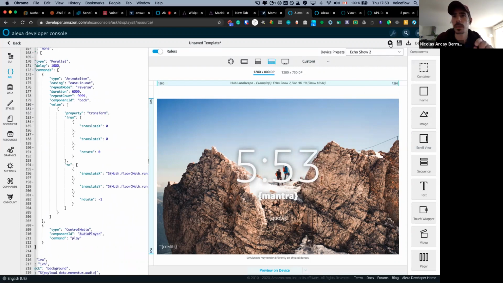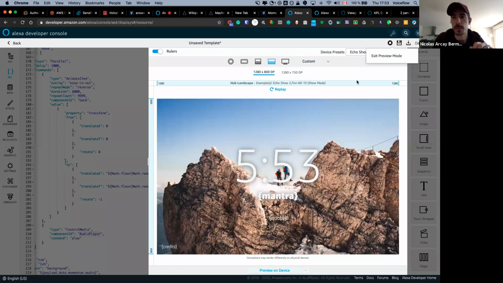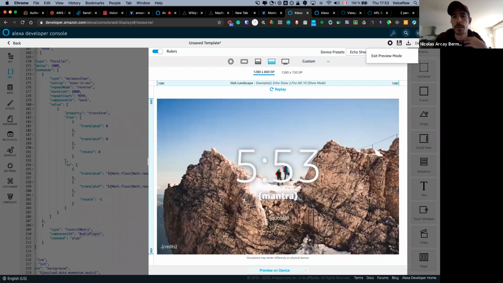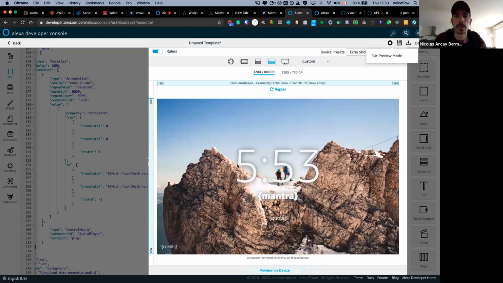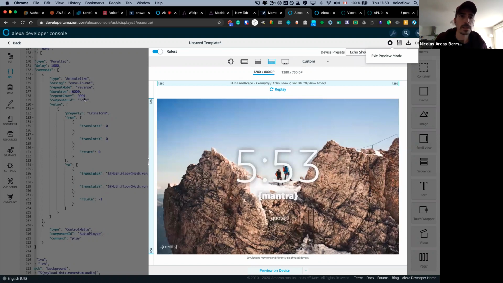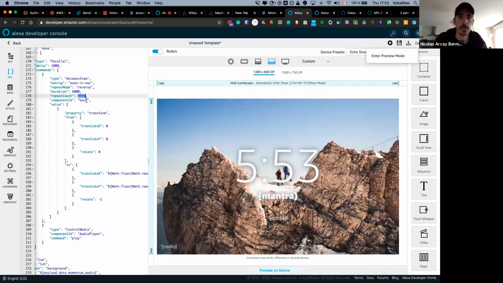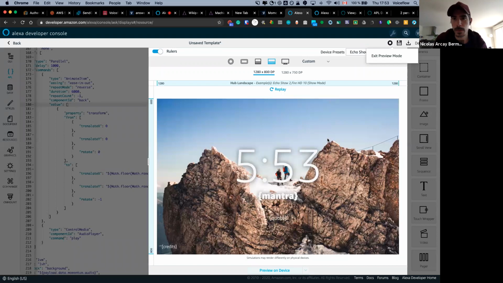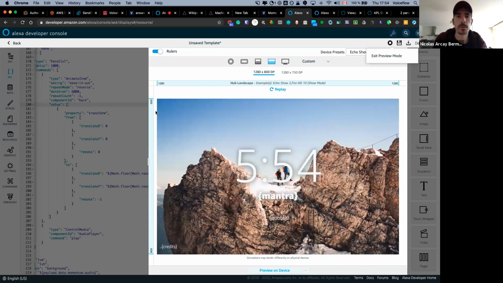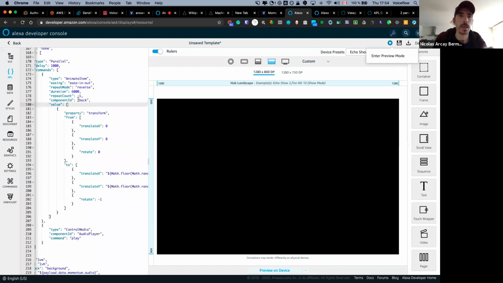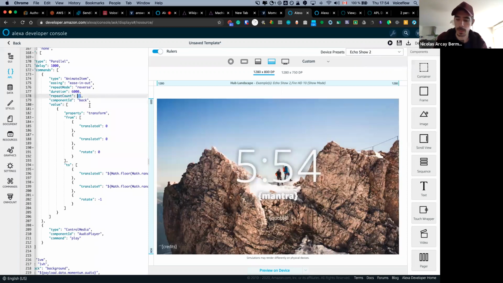The good thing with the new APL editor is that you can now preview stuff. So hopefully, yeah, it's working. You can see that the picture or the background is slightly moving, actually rotating. And this will do that for a long time. Actually, repeat count is a high number right there. So let's check that. Yeah, weirdly, the -1 is not working here. So if you do that, yeah, no, nothing happened. Okay, now it's working. Okay, maybe I will try with that. Maybe it will work. But last time I checked, it wasn't working on the device, so that's why I put a big number here. So this is how many times this will be repeated.